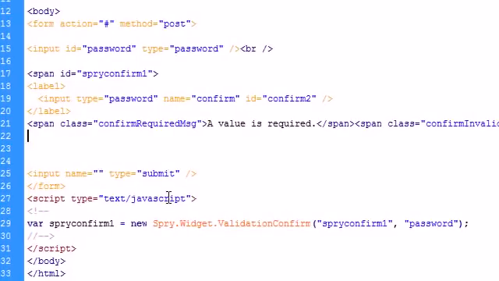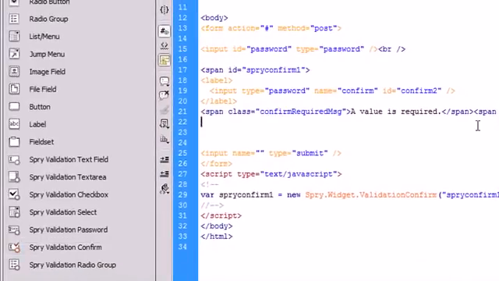So just to recap, what we do here is create an input box of type password, and then we click Spry Validation, and that's going to create another input box for us of type password, and it's going to give it a name of confirm and an ID of confirm too, since that's what we described inside of our box once we clicked on Spry Validation.